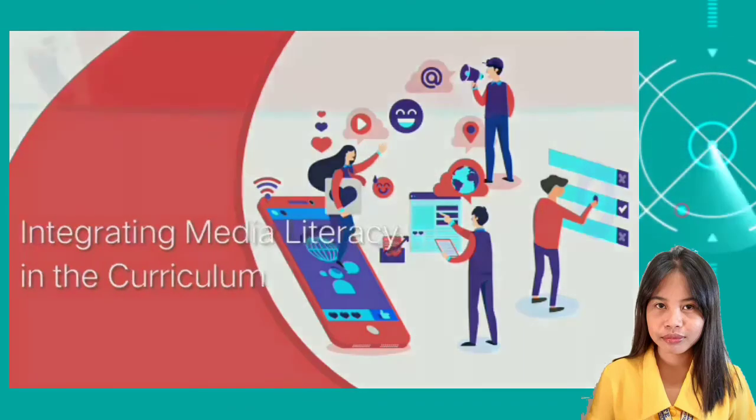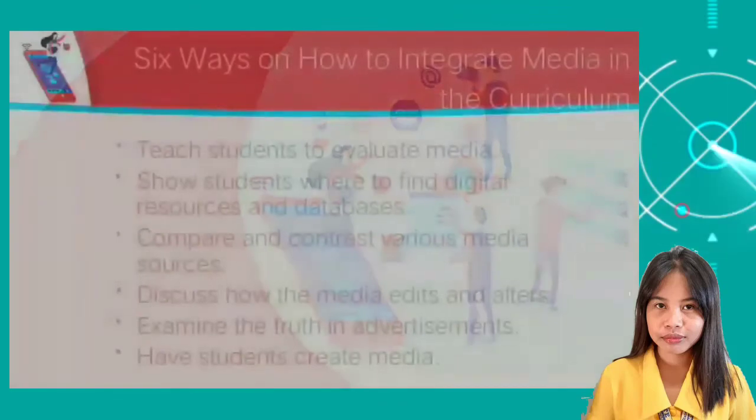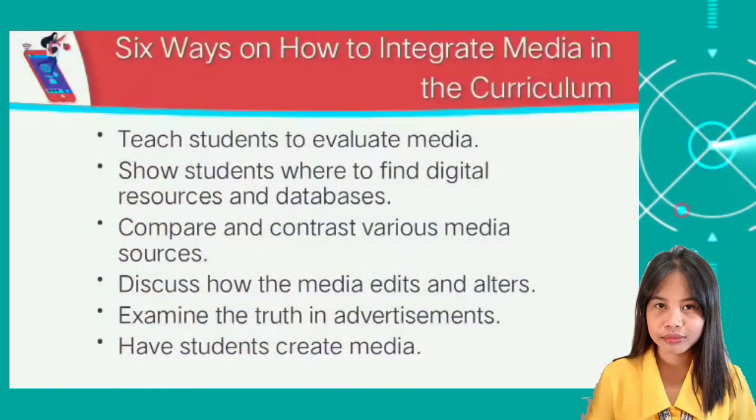According to Lynch 2018, there are 6 ways to integrate visual literacy into the classroom for students to become visually literate, or making visual education a meaningful and integrated part of the classroom practices. First is to teach students to evaluate media. Students learn to evaluate what they are viewing by showing them that media changes depending on who created it, the intended audience, and the biases that may be attributed to the source.